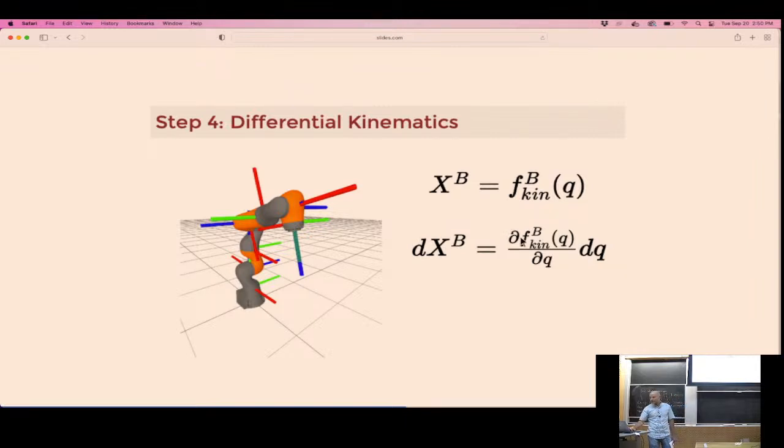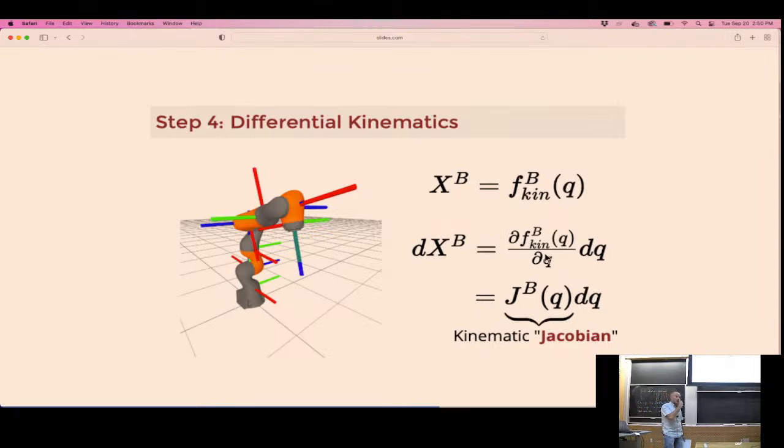Okay? And that's just a partial derivative of that function. So the kinematics function, partial derivative. And I think partial derivatives are basically always called Jacobians, but in robotics we don't even say kinematic Jacobian. We just say kinematic, or we just say Jacobian, and everybody knows we're talking about this particular Jacobian if there's no other context, right? Okay, so we're going to try to study this object today, understand when it's full rank, when it loses rank, and think about how to work with it to make a controller.